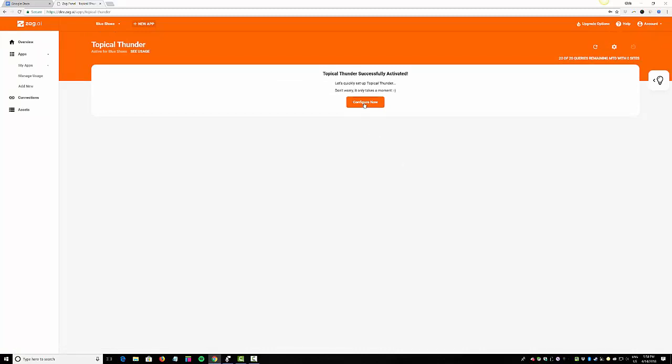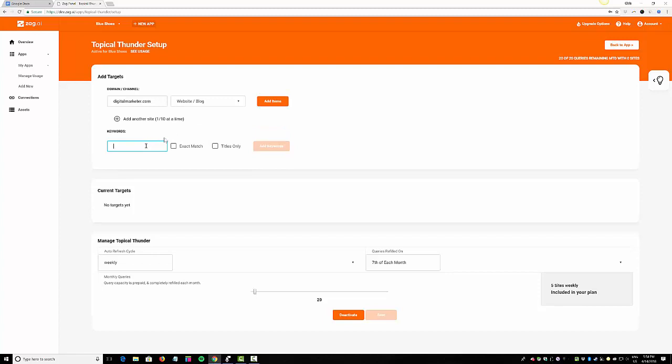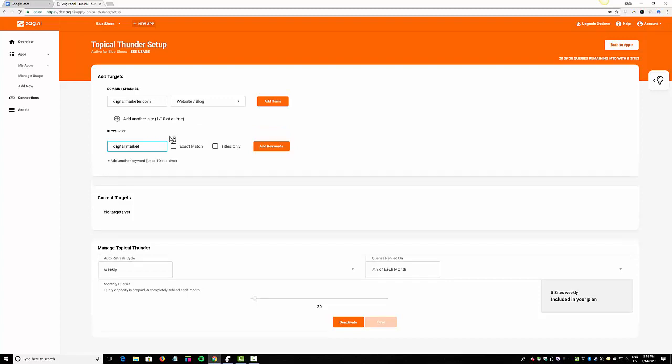Once the app is activated, you'll be taken right to the setup page where you can enter your targets and adjust your automation settings. While this varies from one app to the next, it generally takes 60 seconds or less to get rolling. Once you've configured the app, just click on the Back to App button to see the results displayed. From there, you can dig into the results that the app has surfaced.